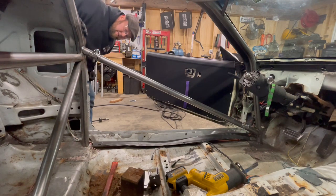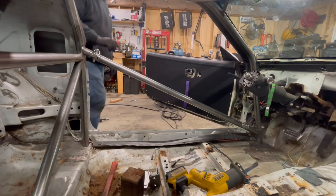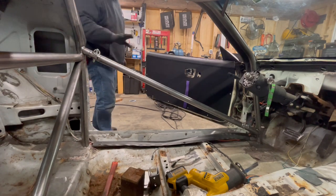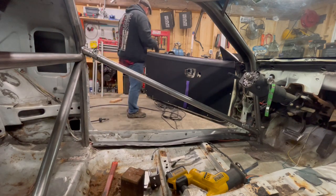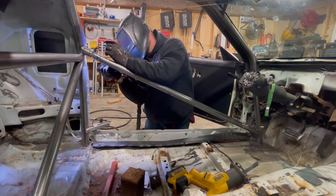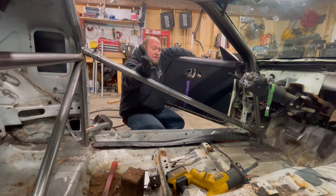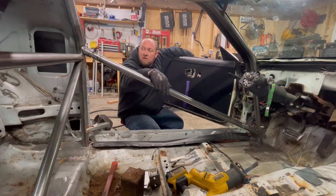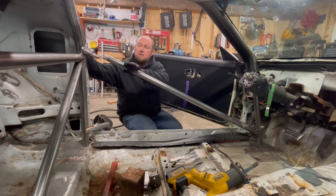This kind of felt like I took my measurements really well. Of course, things will move just a little bit when we weld stuff, but I'll show you guys how to adjust that whenever we get in there. I need to do the other side, and then I can go ahead and pull this cage out, and we can do some more welding. So, feeling pretty good about that. Ta-da! Look at that.